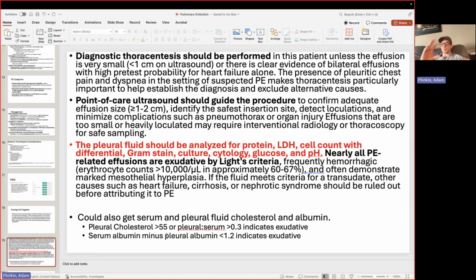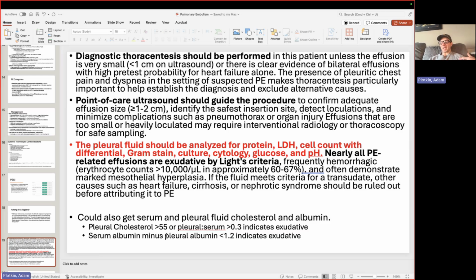important for some of my rheumatological diseases, like rheumatoid effusion can cause a glucose of less than 20 classically. And then the pH and glucose together can also be really useful for diagnosing an empyema. So empyema, pus in the pleural space that gets loculated, super bad infection. Usually the glucose is quite low and the pH is less than 7.2.